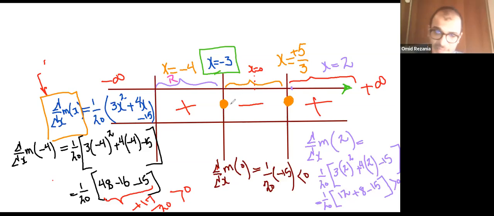Guys, look at this one. This one is very crucial. Sometimes you have 3 roots. In the exam, I may give you a function which has 3 roots. Then you see you have 3 stops. Here we had 2: we had x equal to minus 3, and we had x equal to 5 divided by 3. And look at here. What is going to be? Give me 1 second.